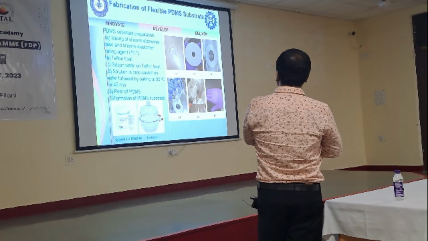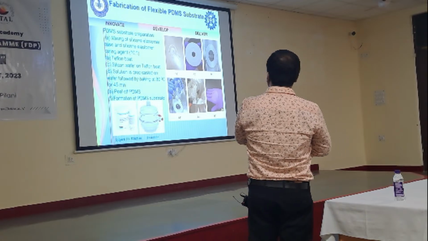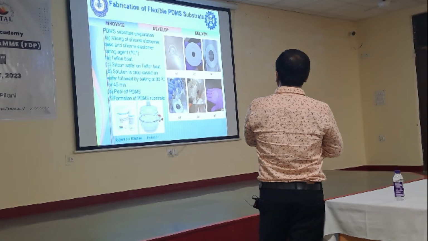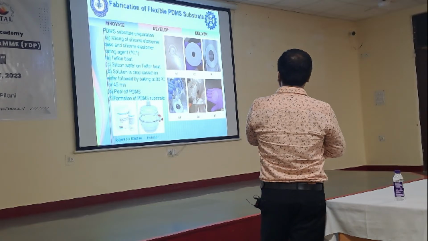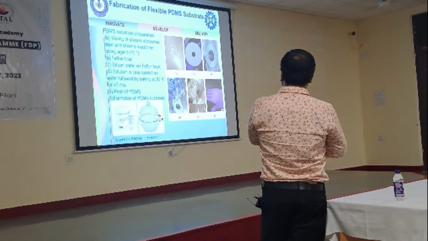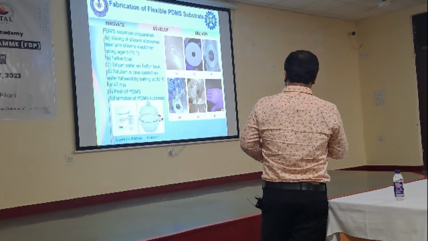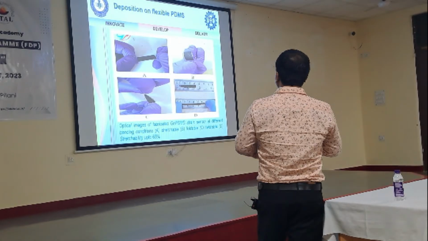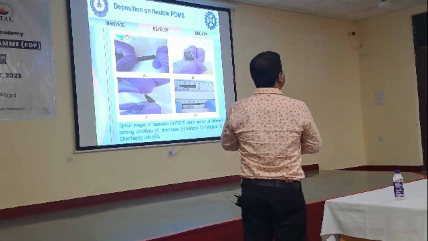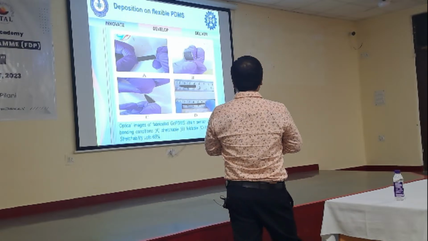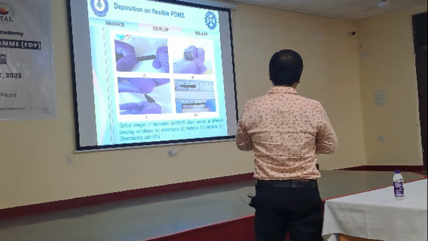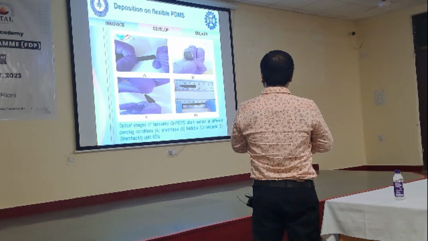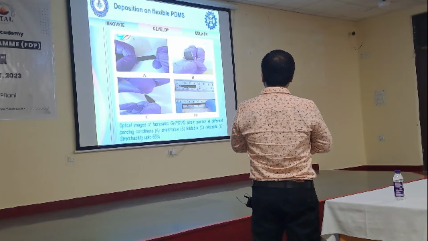After that it will be peeled off from the surface, and finally you can get this kind of thing. When you peel off this one, you will find a circular shape, because the silicon wafer is circular, so you can get this kind of substrate. Now this is why we are using it, because it confirms the flexible, bendable, rollable and stretchable nature as well. Initially, if you stretch here, you can stretch up to 6 or beyond that as well.